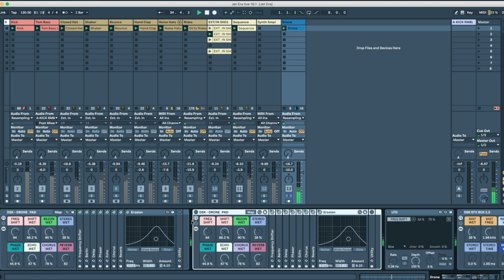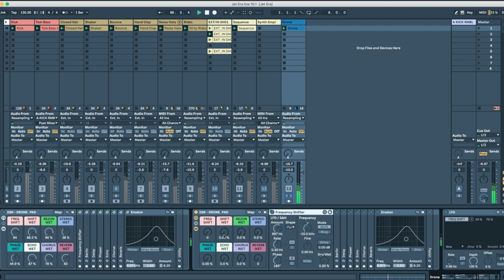Just so I don't mess up the settings, let's duplicate that. So let's turn all of this off. There we go. Okay, so here we have the main sound, which is just a little sequence. But as you see here, with the frequency shifter, we can have a little automation here and just shift the frequency a little bit. Once we add the wet to it, we can give it some variation, right? Just a little bit of variation to kind of add some color and some movement to our pad, right?